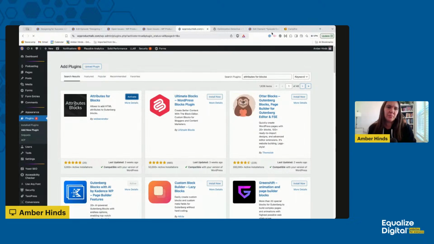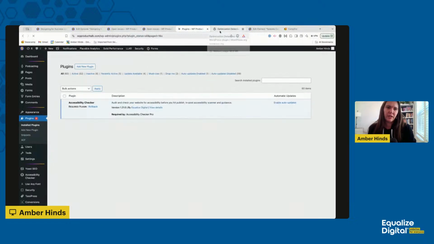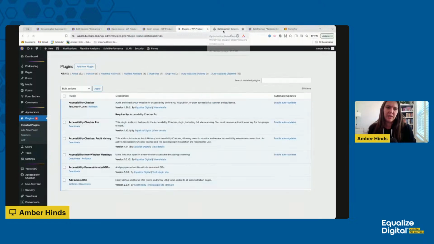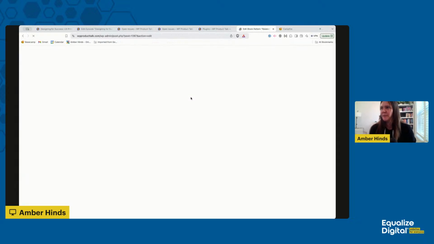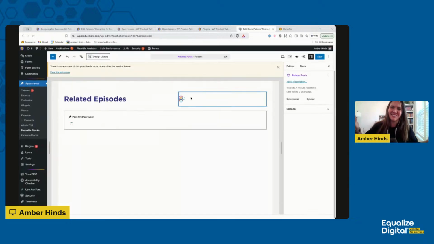Now I'm going to go back to where I am editing my related episodes, and I'm going to refresh this, because that's the only way I'm going to get the block in the editor. So we're going to hit refresh. And refresh, these magical things. It makes your Facebook live stream work. It gets your new plugin settings in the editor, maybe. There we go. Is it loading? Loading, loading.